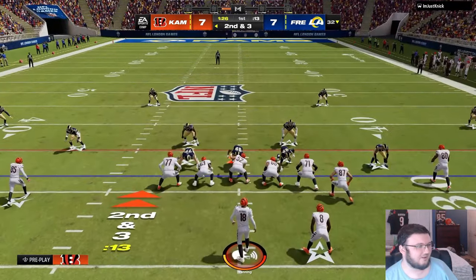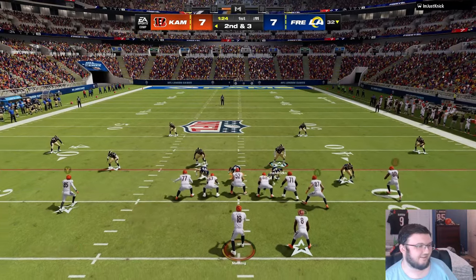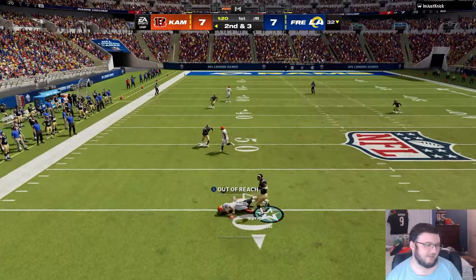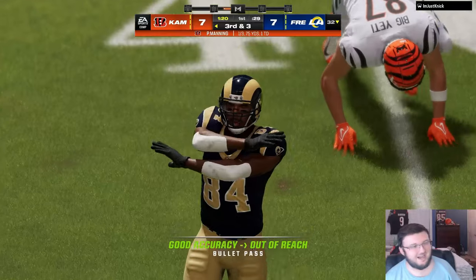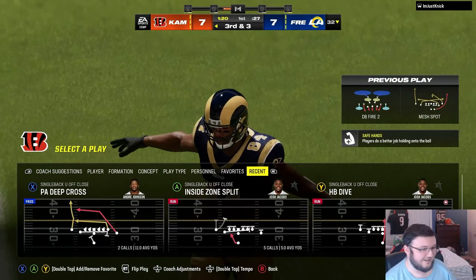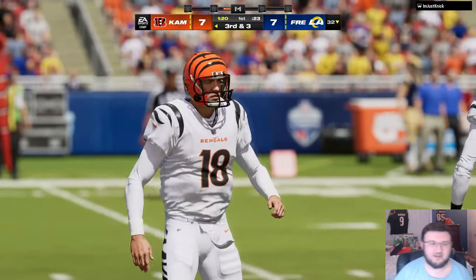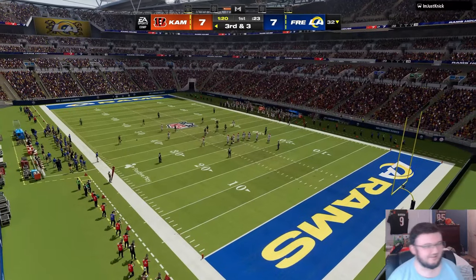Press me. Come on. I know you want to press. Alright, apparently he doesn't want to press. I respect the fact he doesn't want to press. I don't respect the fact that Peyton Manning can't hit the easiest shot of all time. Freaking free pass, my guy.